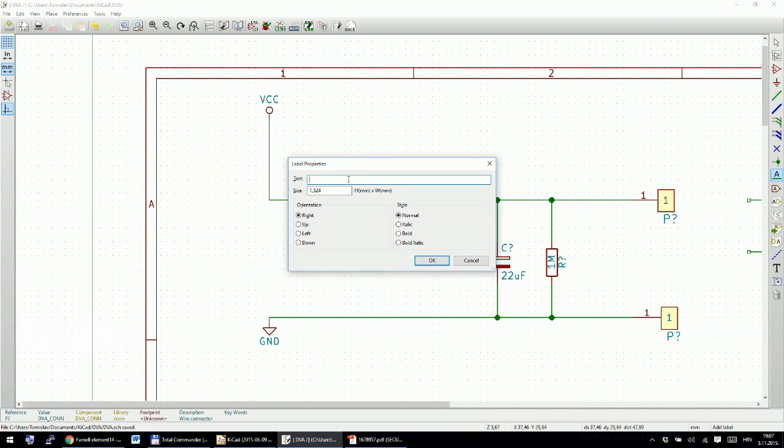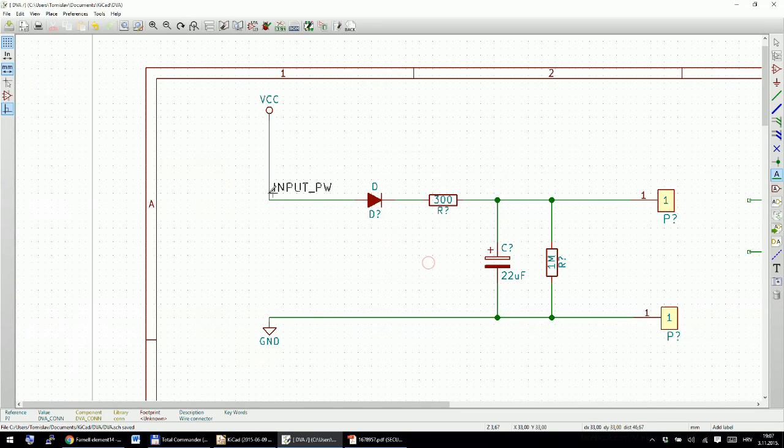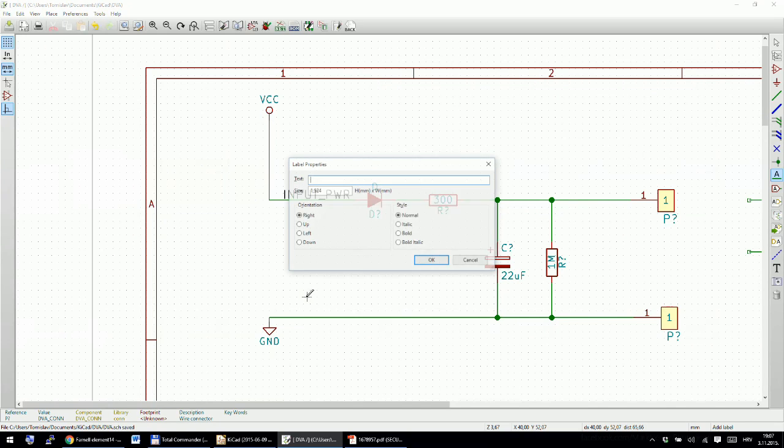So I will put the name here, let's say input. Yeah, I will name it input power, and I will press L again, and I will put input ground.